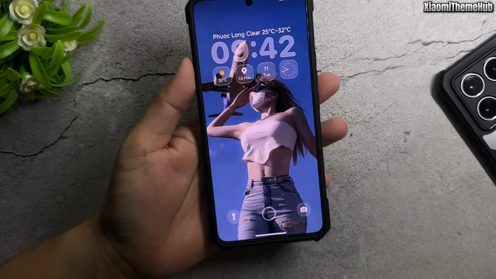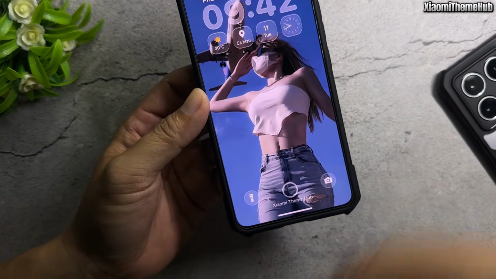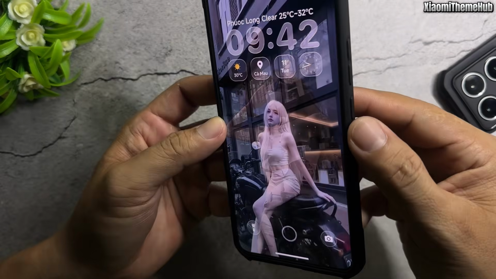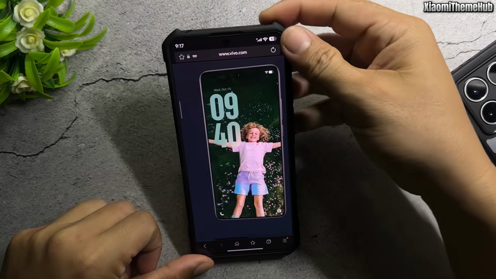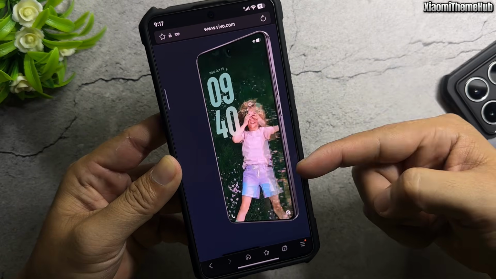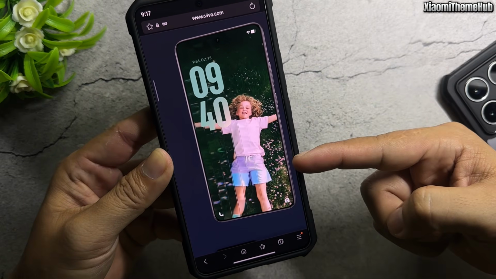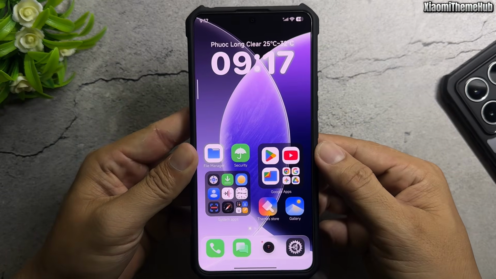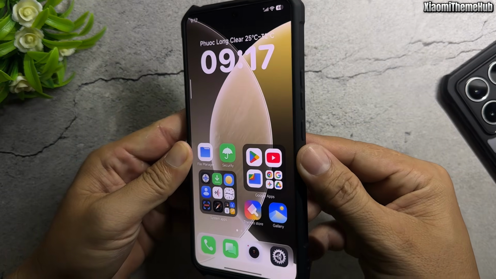Activate the wallpaper flip effect similar to OriginOS 6 on Xiaomi devices. You can replace it with your personal image. On OriginOS 6, Vivo introduces a page flip wallpaper transition effect on the lock screen. In this video, I'll share with you how to create a similar effect on your Xiaomi phone.